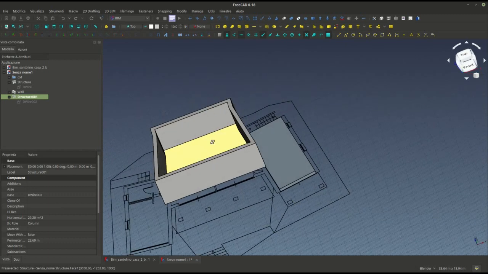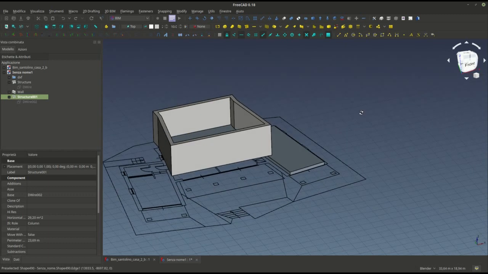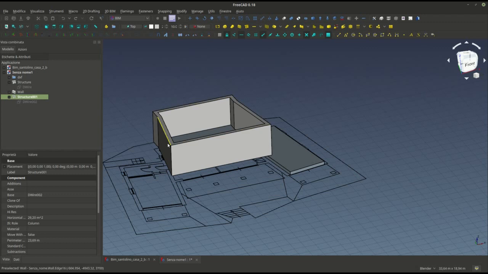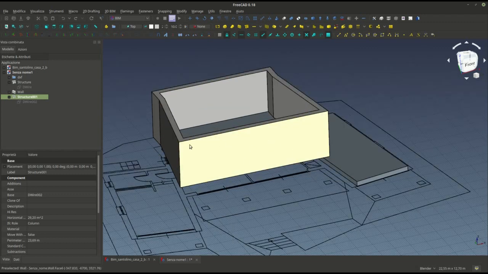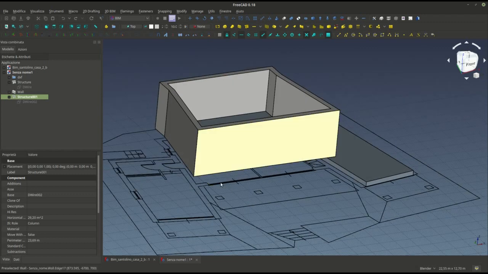Another part of the process is to define the big window in the front of the central building.